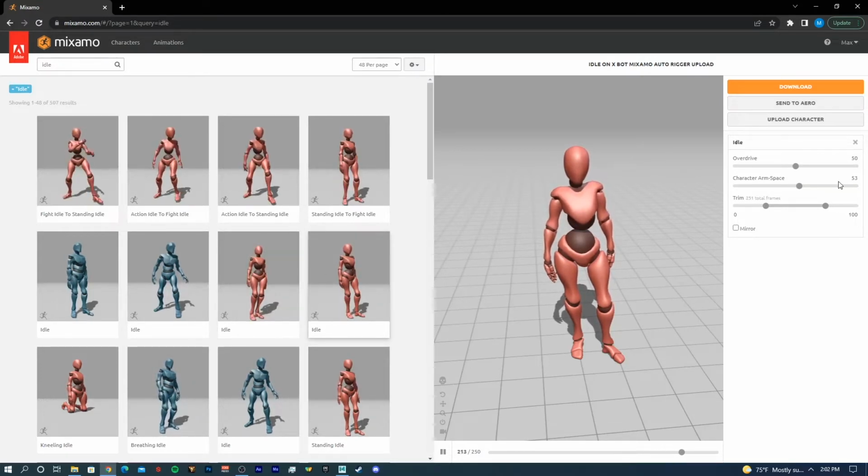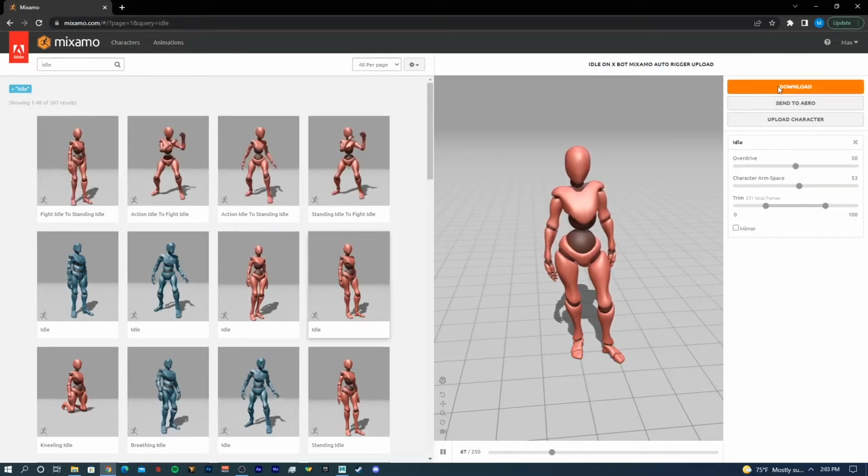Alright, so one thing to check, I increased the character arm space a little bit, just because it was naturally clipping, so I wanted to keep it close with pretty much minimal to no clipping. You want to be careful not to extend this out too much, or the arms will look really unnatural while resting if they're out too far. Right, so from here, all we really have to do is just download this.